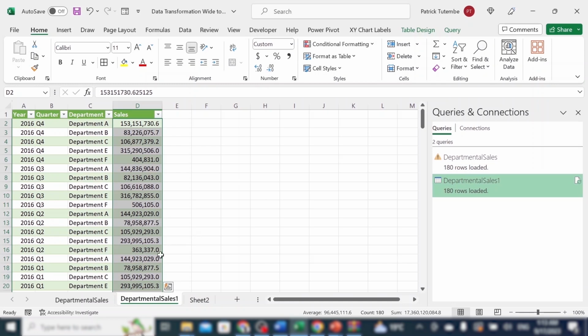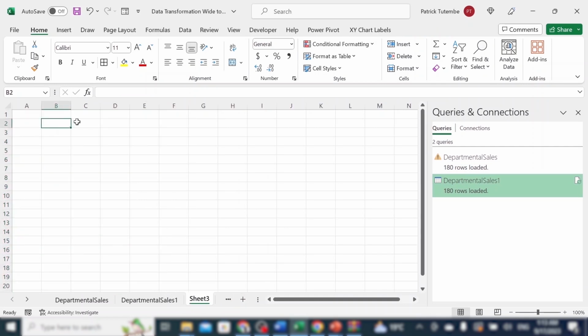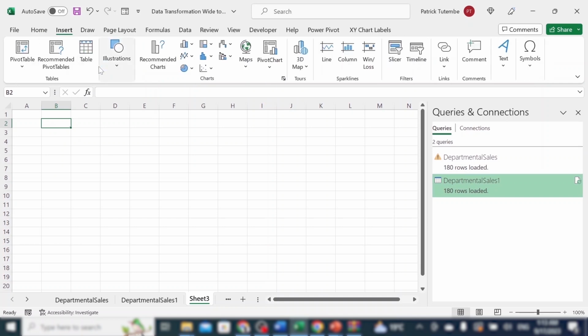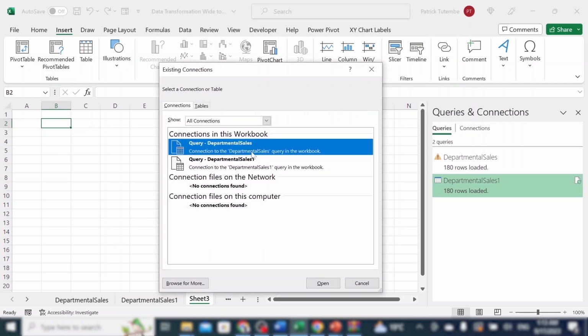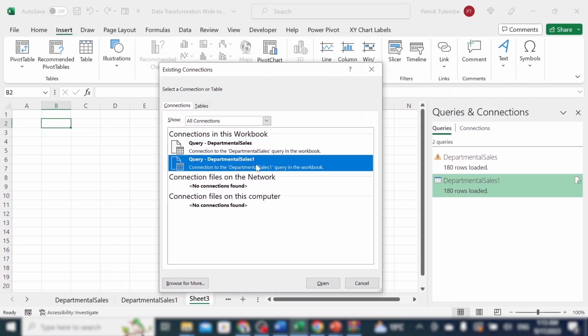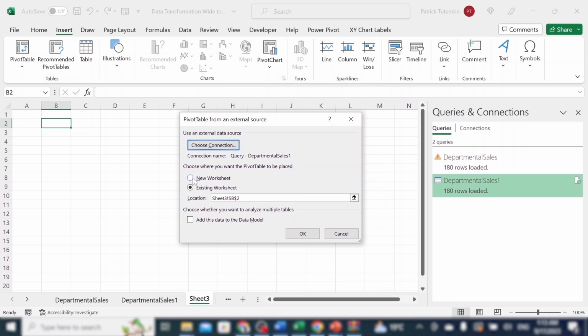Next, with our query, we can go to a new worksheet and click in any cell. We can insert an analysis of departmental data using a pivot table. We go to the Insert button, PivotTable from External Source, then choose a connection, and our connection is departmental cells 1. We click open in this existing worksheet where we have clicked at B2, and click OK.